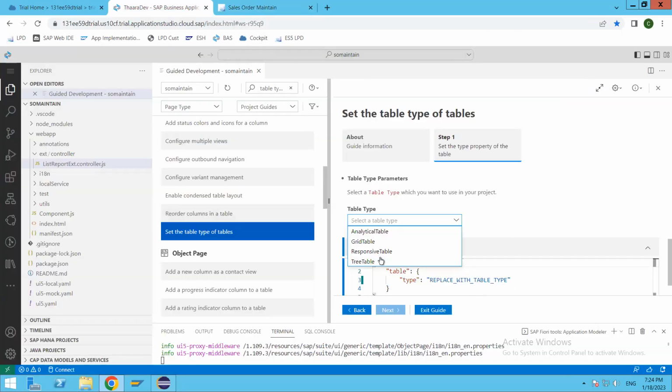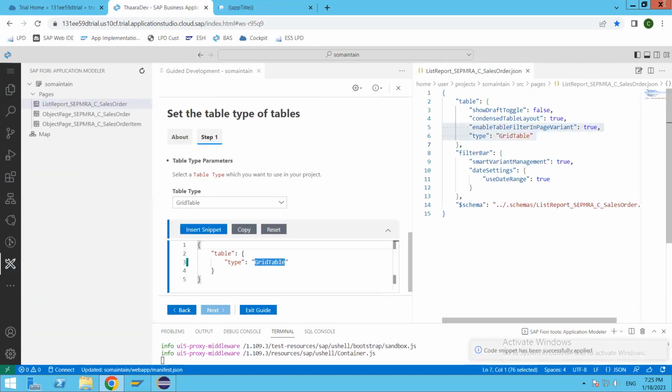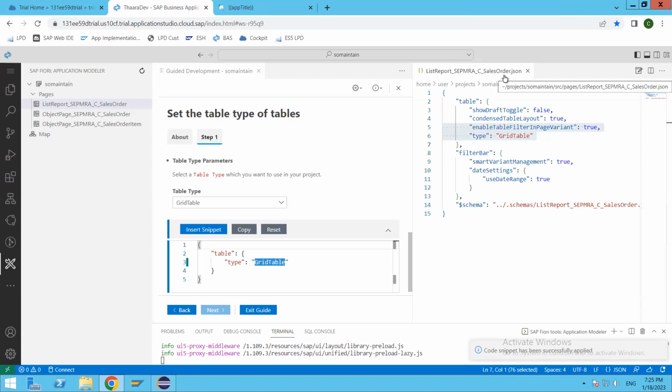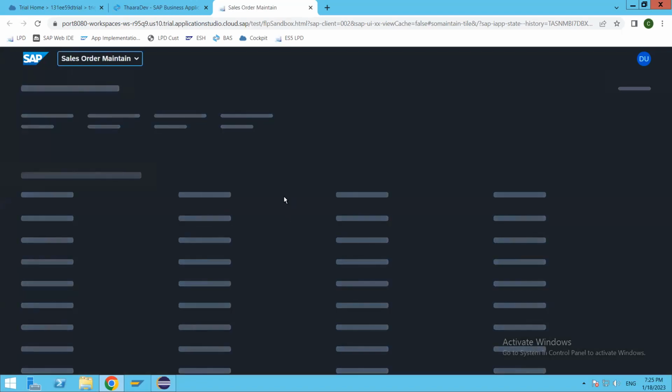And if we change to the grid table, and if you see, the table type is going to be grid table, insert the snippet, and the code has been inserted into the sales orders.json file here, pages. Okay, now the app is also getting refreshed, reloaded with that particular changed table type.